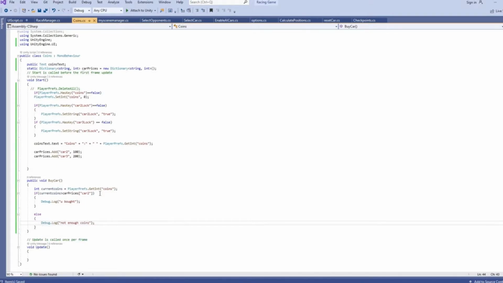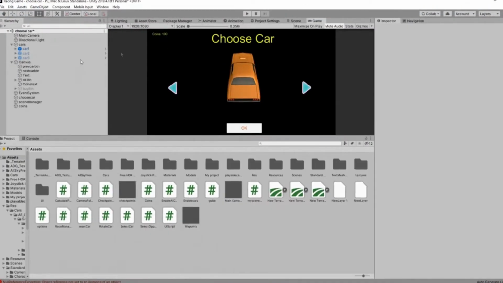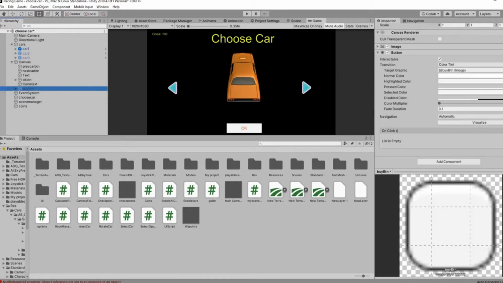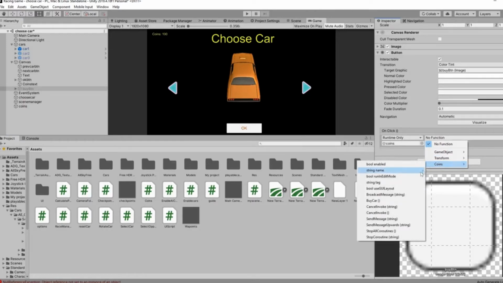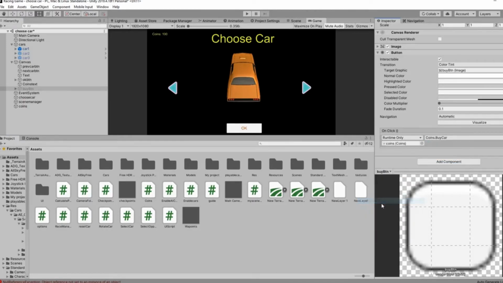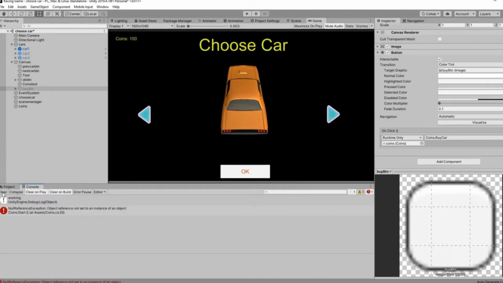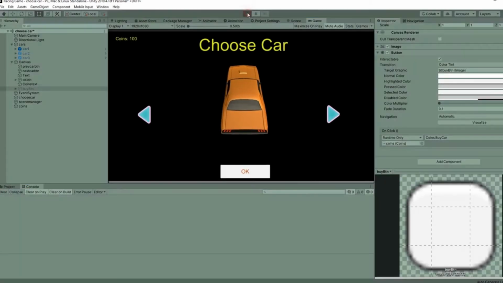Now let's test it. I will select my buy button and add a click event, and I will drag the coins game object here, and from the coins class I will choose the method buy car. Now let's play the game.